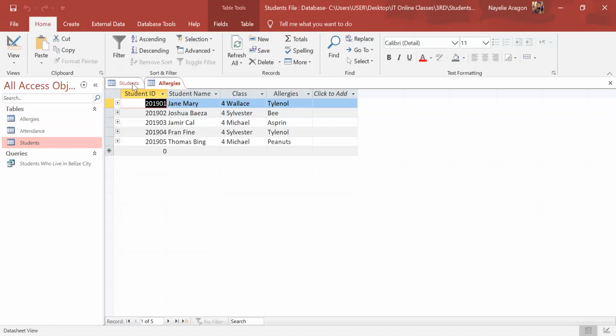Now what I'm going to be showing you is how to do a query using two tables. Let's say we want to make a list of students who have allergies with their parents' contact information and their name. So now we look at what information we actually need.